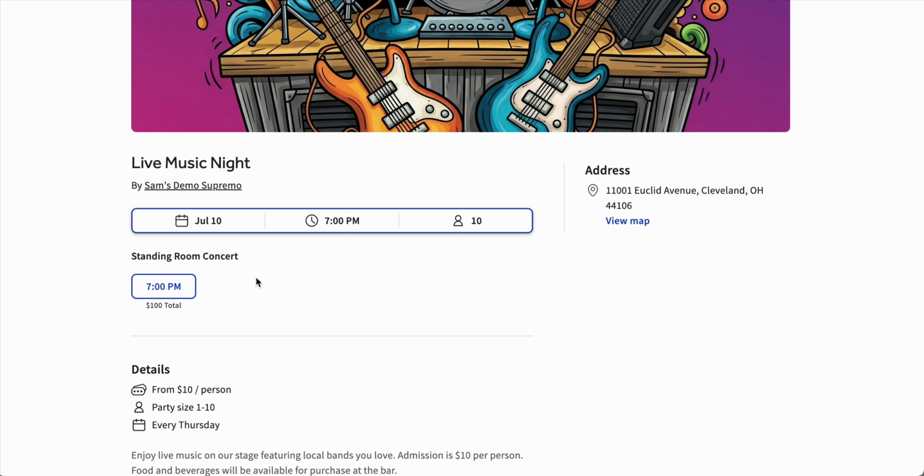And on the back end, if you're looking at your host app, what you'll see is that each transaction will be assigned to a table, so you'll be able to seat them if you want to, or you can just use it as a check-in list. But this is the best way to set up and configure the back end so that you can sell a set number of general admission tickets to an event.